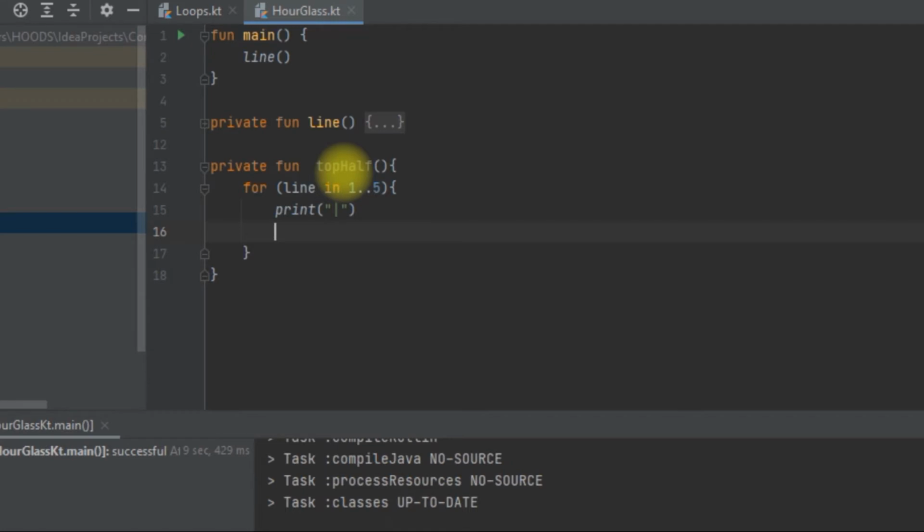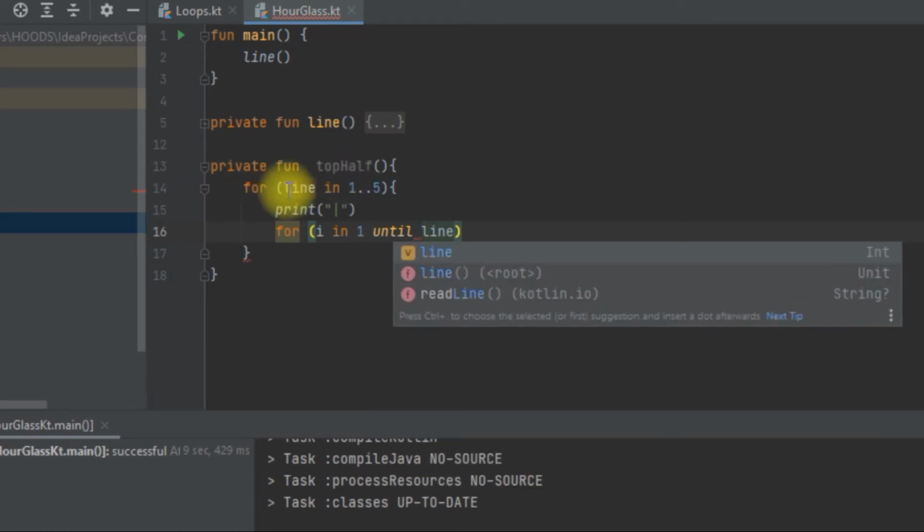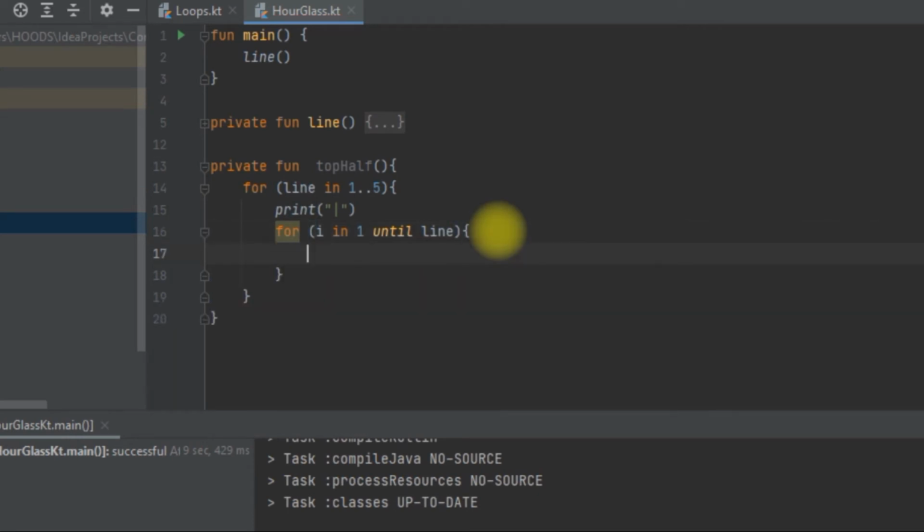Now let's create the for loop for space, and now we are going to use this for i in 1 until we reach the line which we have specified. And now we are going just to print this. Now we are going just to print a space, and in order to print a space, just add these two quotes and create a space. Now also we have to print the slash. Now we are going inside the hourglass, and we are using these two double slashes because this is called an escape sequence, and there is no way we can use this one because it's going to provide us with an error. Now we have to use a double slash in order to get one slash to be printed.